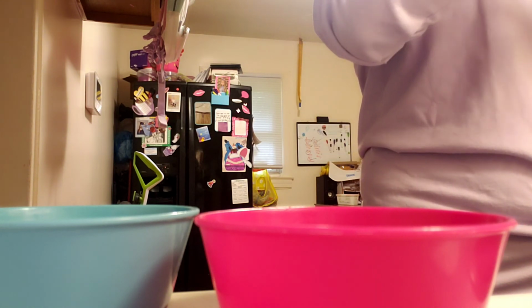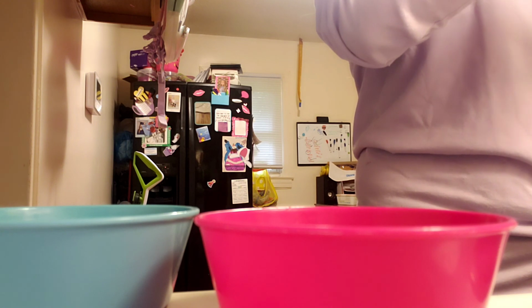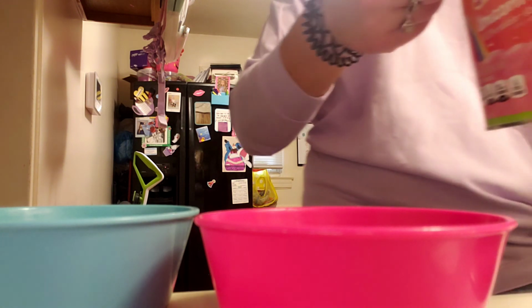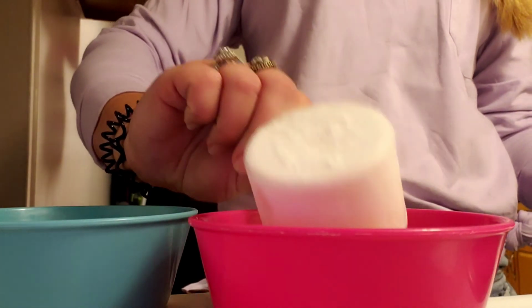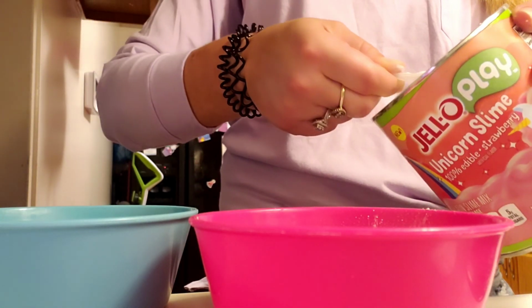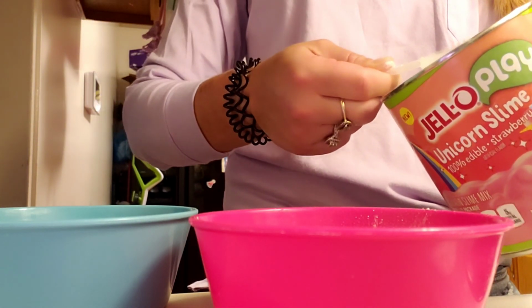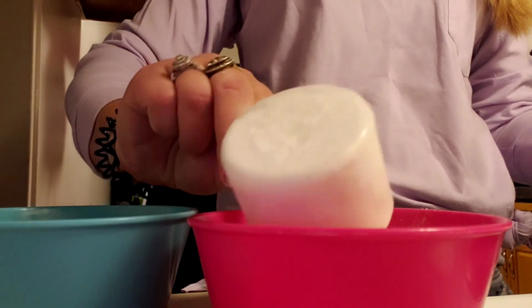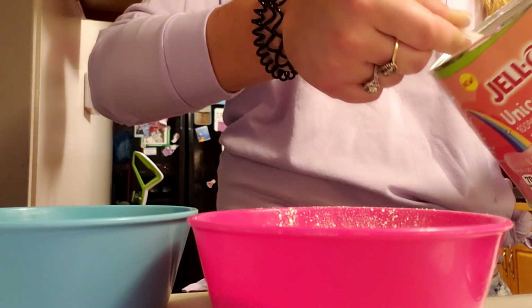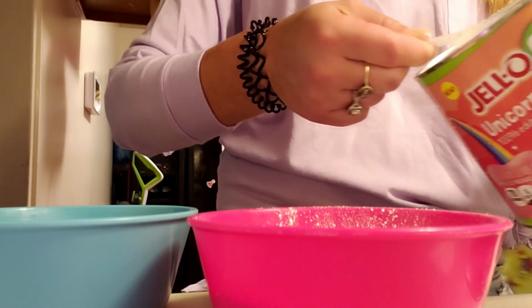I used soap. Oh, it's hot. Well, turn it to the side. I used soap. Measure 3 level scoops. This is going to take a lot. I did use soap. Wait, guys. This is a lot. So I'm just going to make it and then split it in half. All right, we have to dry our hands off. We're going to dry our hands off, guys. We'll be back in a minute.